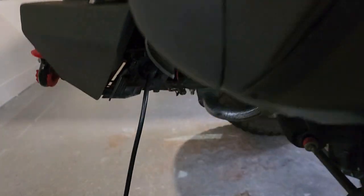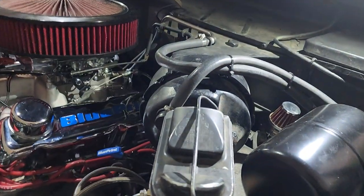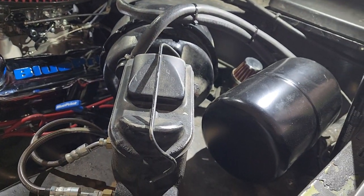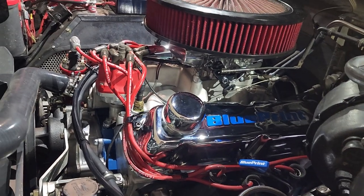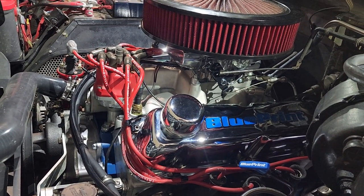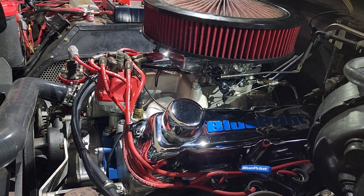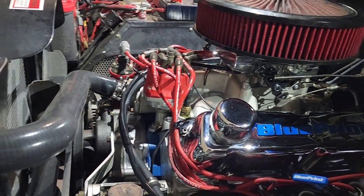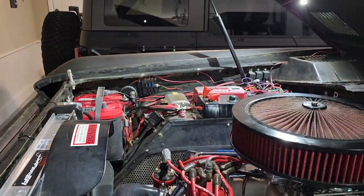I got an onboard charger that I keep plugged in. Might have showed it. Plug it in down here. I built that. And then where the cam was, I added this extra vacuum tank. That gives it a little more vacuum because it felt like my brakes got a little firmer because it wasn't pulling as much vacuum. But I think it's okay. It might have just been me feeling it that way. But yeah, so it works pretty good.